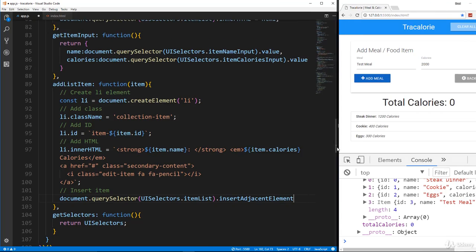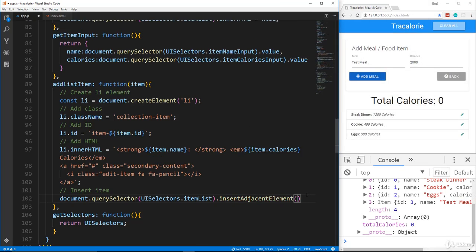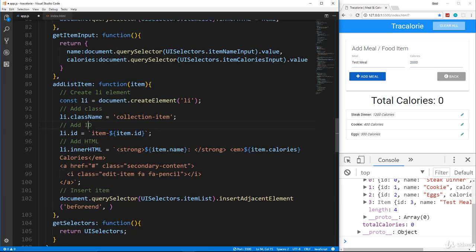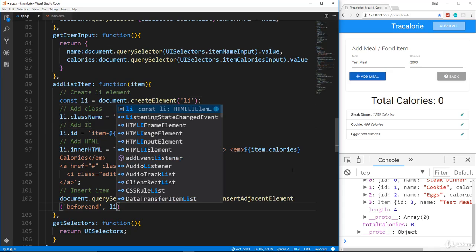I want to make this bigger. So insertAdjacentElement. And then we want this to go beforeend. And then this next parameter is going to be this li item. Okay.